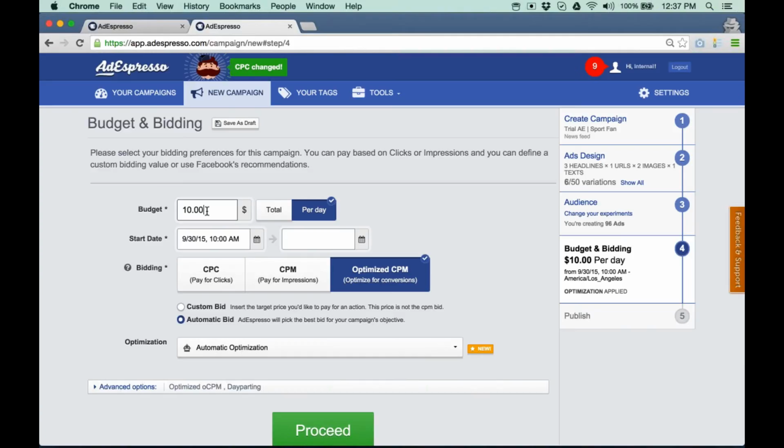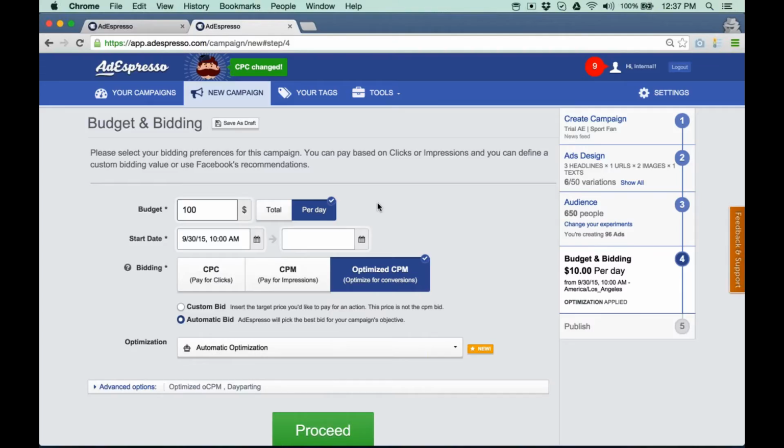Cool. So budget, of course, there is nothing to say here on the budget except, when you are split testing, what I said at the beginning: allocate some budget to each experiment. This is the most common error that I see with Adespresso. People get excited because they can create 200 ads in 5 minutes, and then they don't have a budget to run the experiment. They set up 200 ads with $10 budget, and you are never going to have reliable data out of that. So the fact that you can create 200 ads doesn't mean that you should create 200 ads. That's really up to your budget.